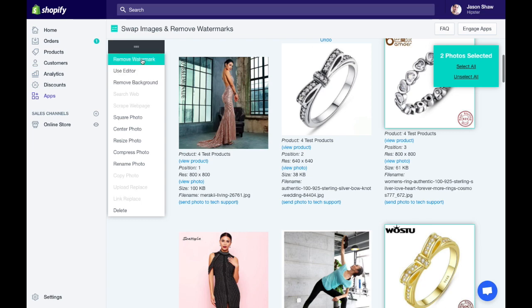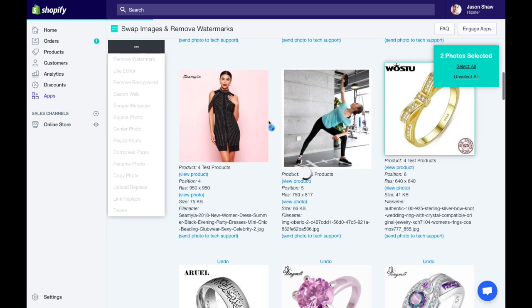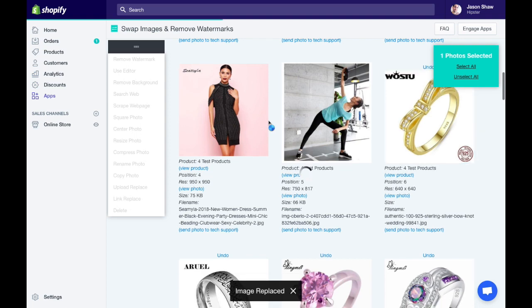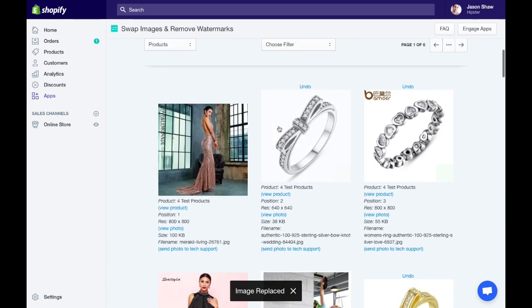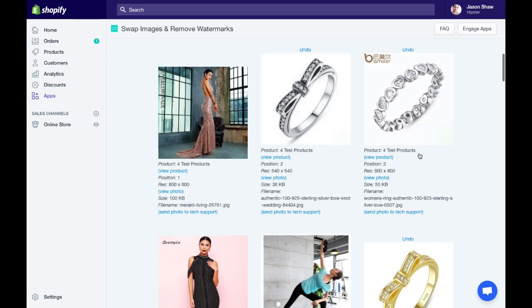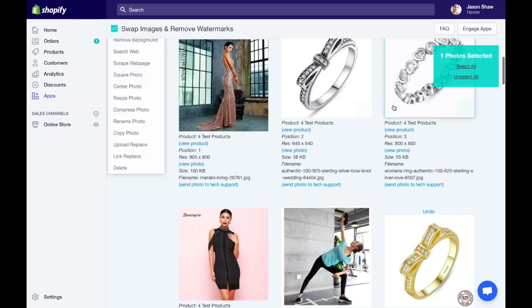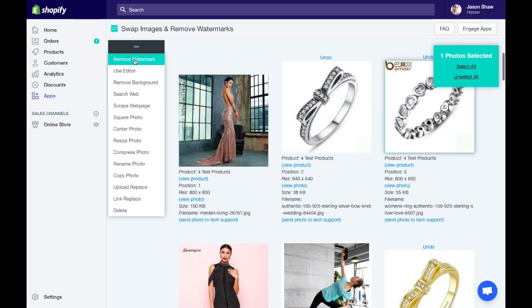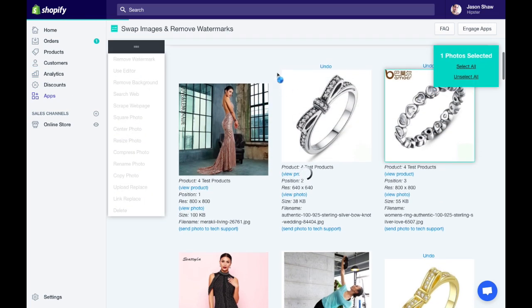But you'll see here if you choose multiple, it should remove them from multiple images fairly quickly. It replaced it, and then it also removed this one on this one. So you see it just chose one of the two. I don't know if this one will now get removed here. We'll try one more time because there's some other features I want to show you in terms of removing watermarks. Sometimes it doesn't work, so let's see if this one works or doesn't work.